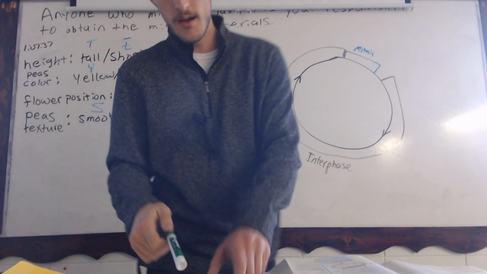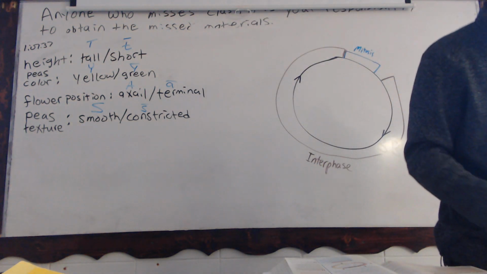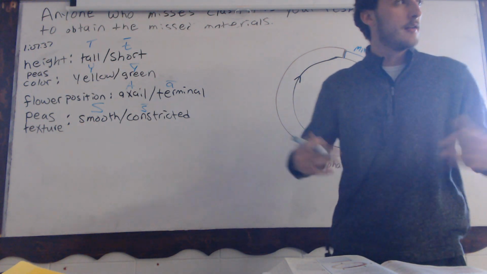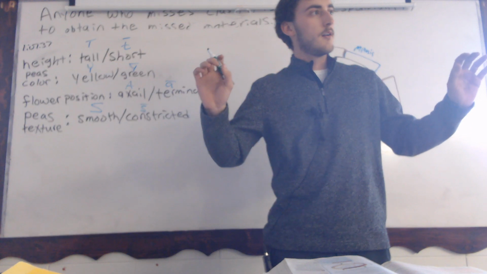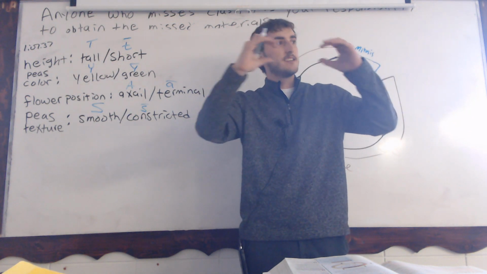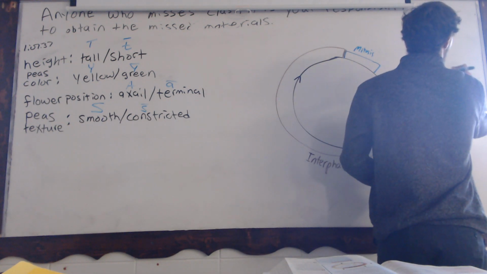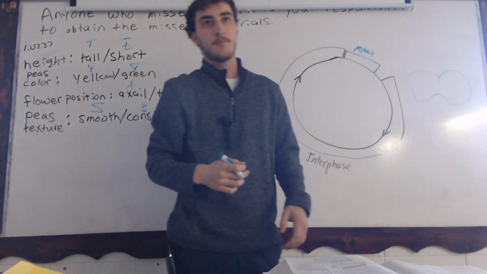So what happens in telophase? It's almost to the nuclear envelope starting to recover. The chromosomes are on the edge, but there's one thing that's still not done: the cell is still together, right? Remember when I drew it? It kind of looked like this, where this was still connected.